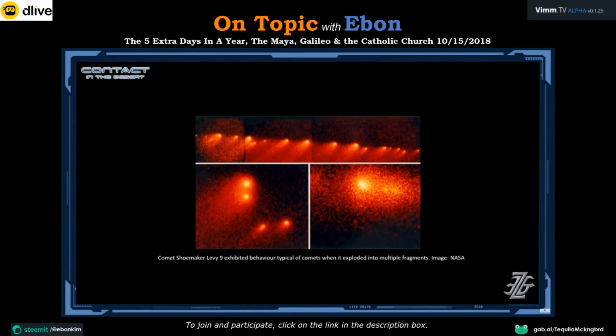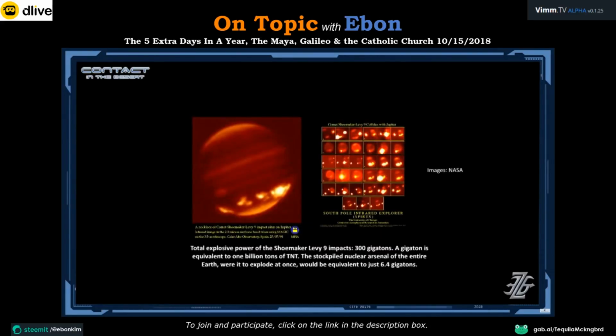Okay? Comet Shoemaker-Levy 9 shows us, we actually got it in real time, what happens to comets when they approach a planet. What happened to comet Shoemaker-Levy 9 as it approached Jupiter was that it broke up into more than 20 glowing fragments. And each of those fragments, one by one, like a freight train of disaster, hit Jupiter. And every single explosion was larger than the Earth itself.